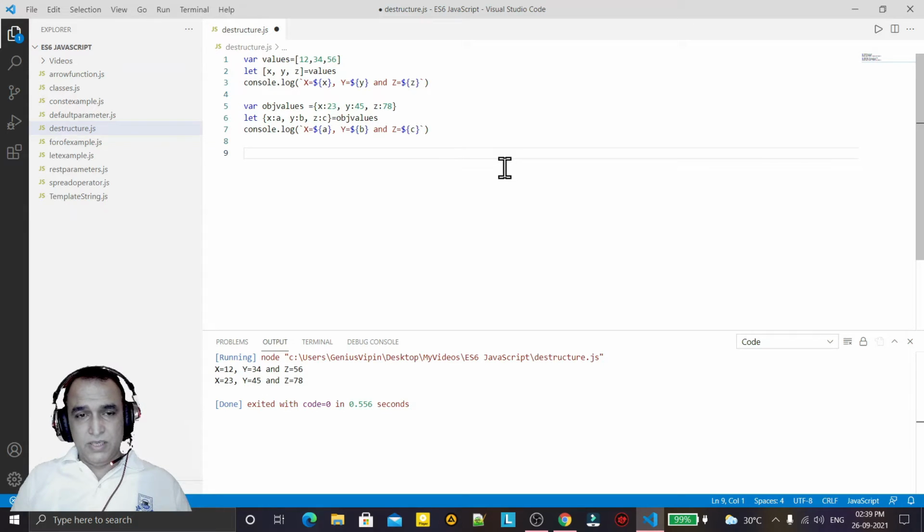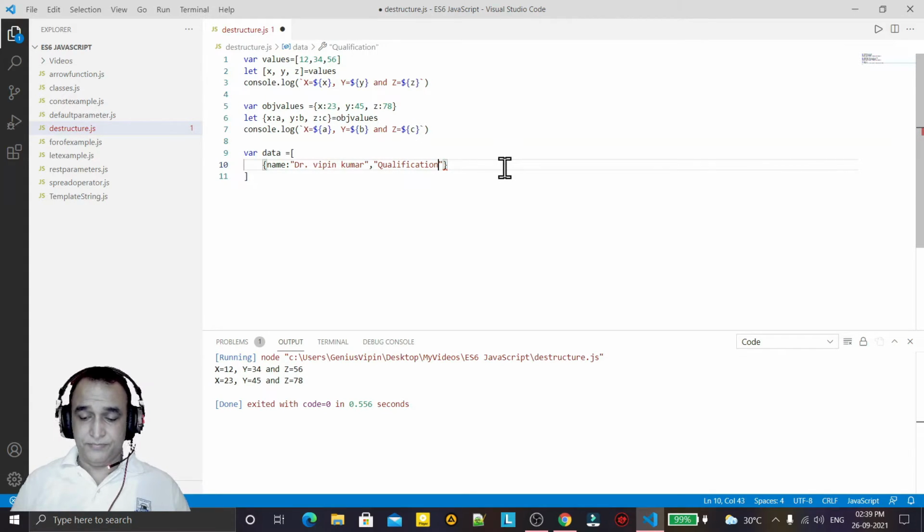Now one more thing I can do, suppose I have data like this, I have an array, and in this array I have an object like I say name, and I just put here name Dr. Vipin Kumar, and one more thing I say qualification like this, and qualification, it's a key, and I say the value is PhD, for example.